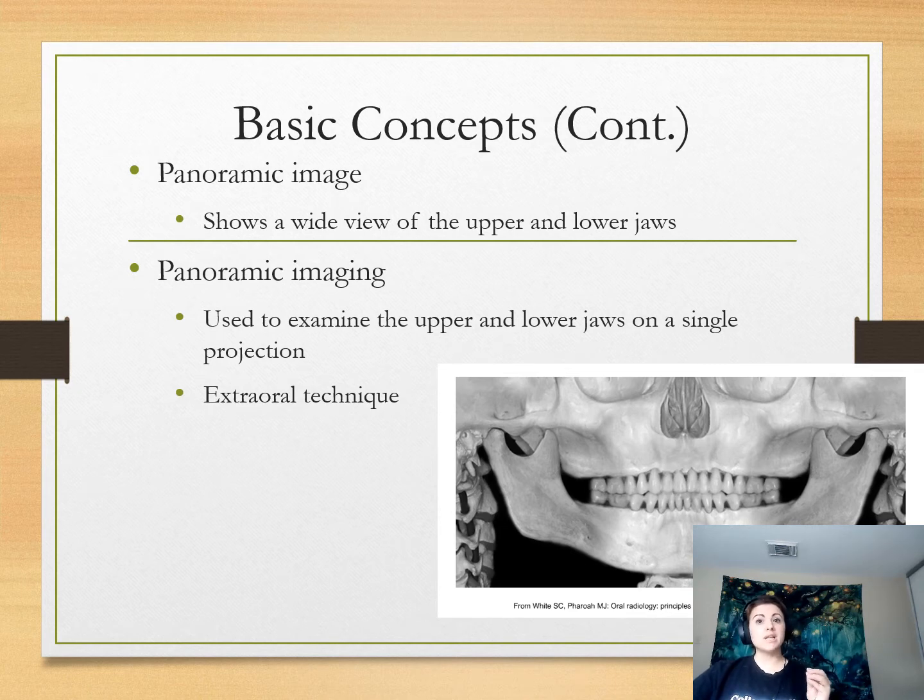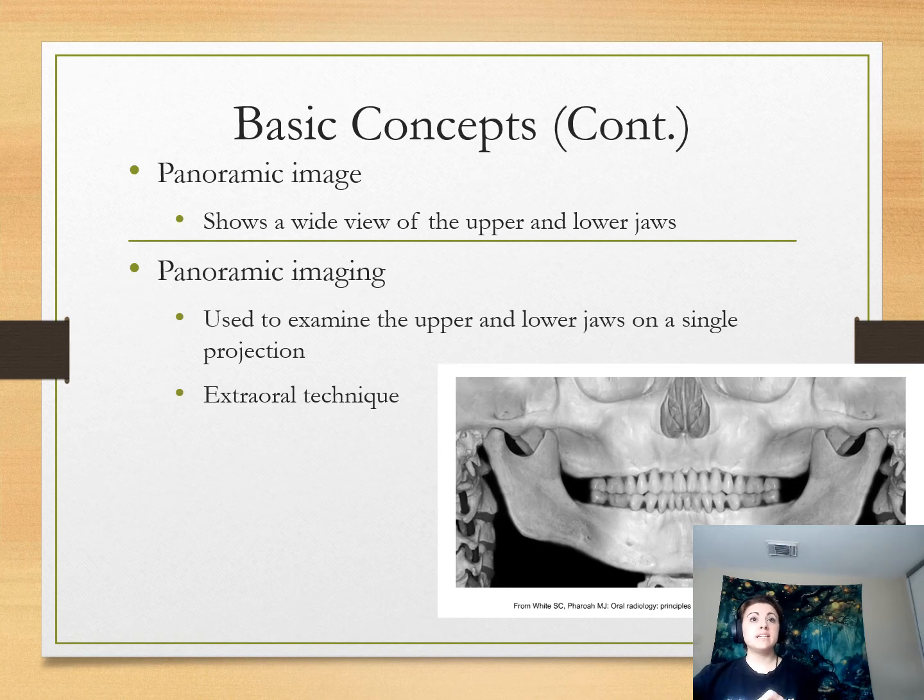If we're looking for something big that we can't quite capture in an intraoral image, then we're going to be taking a pano. Most of the time, a bitewing or several bitewings are taken in conjunction with a pano. That way we can see bone level and we can see interproximal caries. At the same time, we can see somewhat of an image of our periapicals, and we can see the jaws, and we can see all of those other structures all at one time.